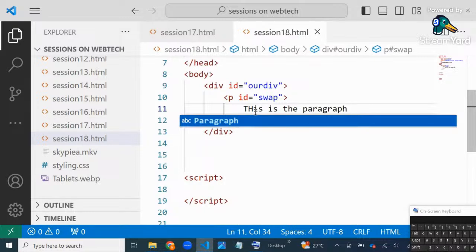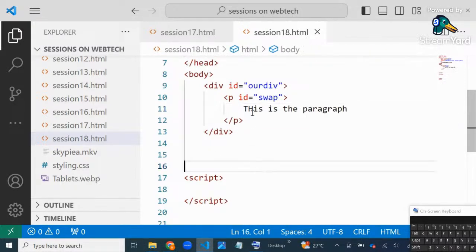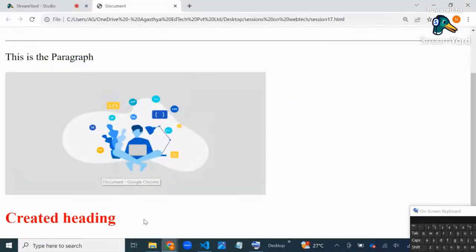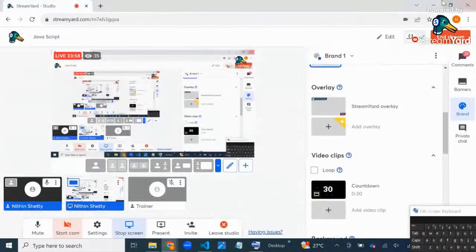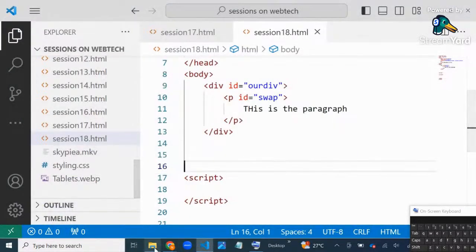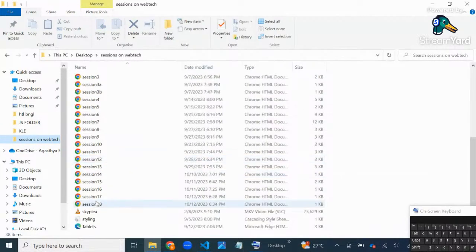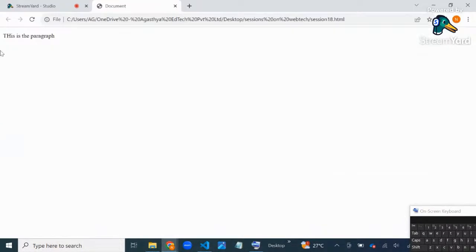Then let me host the page. Come to the folder session 18. This is a paragraph, only one small paragraph I have written.